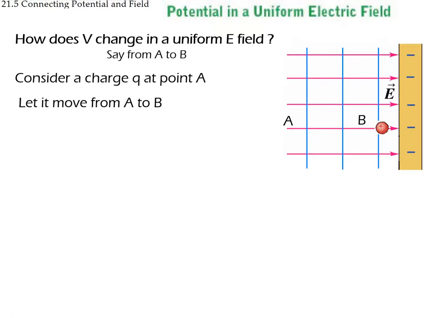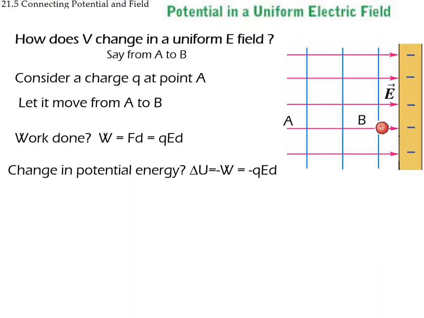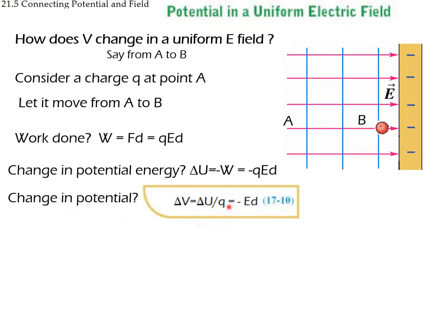Being a positive charge, it will move by itself, so the potential energy decreases and consequently the potential decreases. The work done is force times distance: the force is qE, the field is uniform, so we use this expression throughout the trajectory, and d is the distance between A and B. Expressing this in terms of potential energy — the change in potential energy equals the work done, which also equals q times the change in electric potential — and dividing by q, we get delta V equals minus Ed, as seen before for parallel plates.